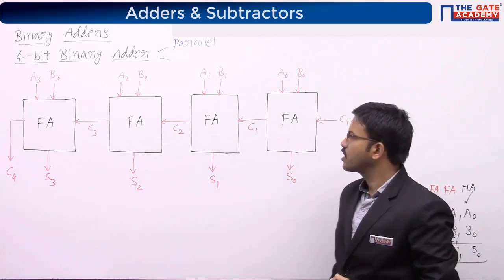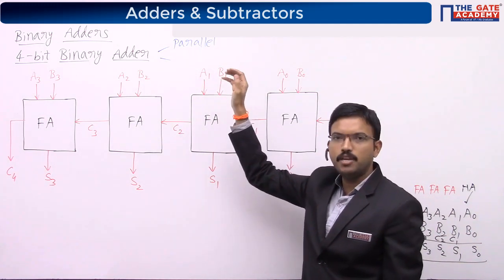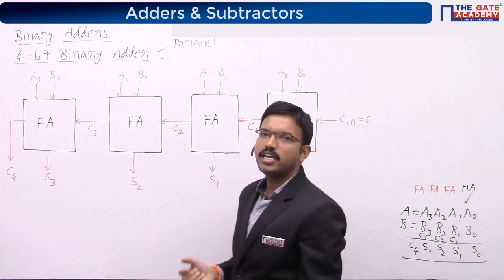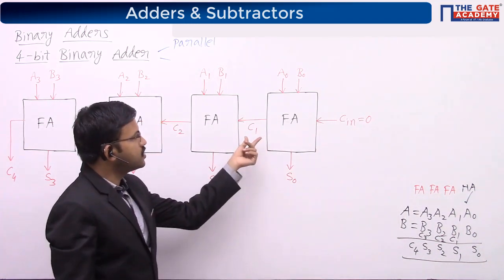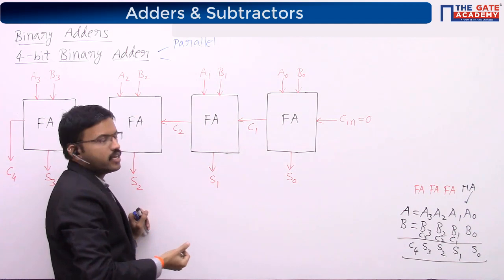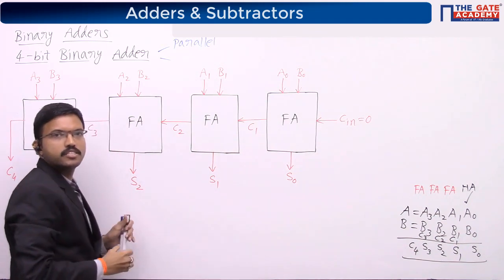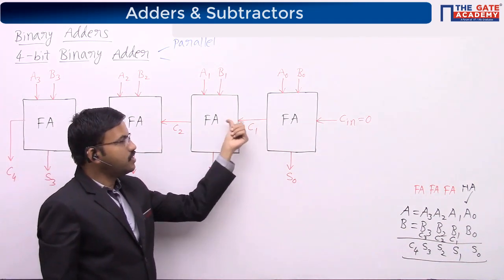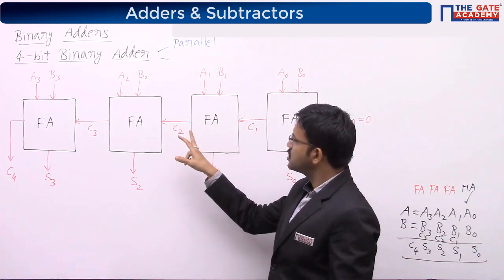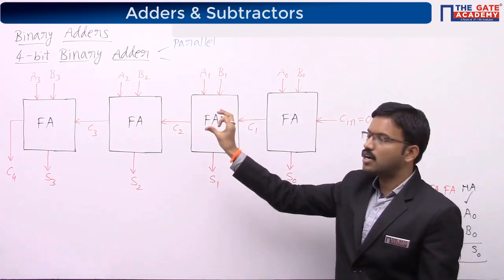The moment you give the inputs corresponding to A and B, you will get some output here. But whatever output we are getting may or may not be valid. Because if this full adder is generating carry, then the next full adder has to wait till this carry comes. That means this carry has to be considered, and only then will it be valid. So the carry propagation is taking place like this, right? The carry output of this one is the carry input for the next, and similarly for each full adder. This phenomenon is called the ripple phenomenon.